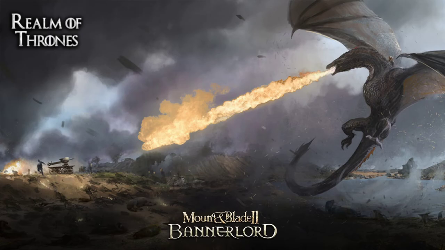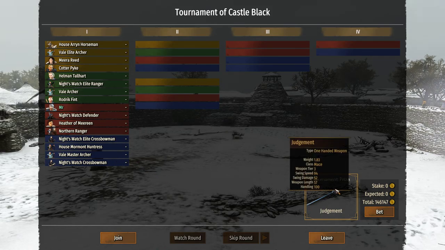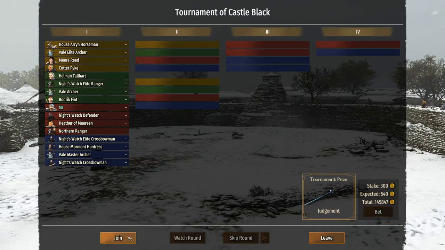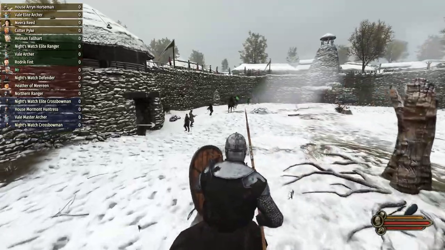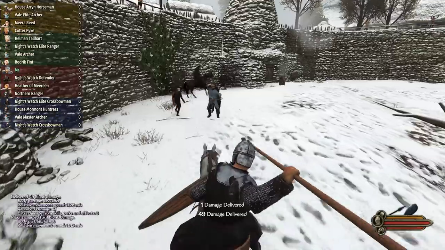Five lords with renowned fighting skills. Swear to God. Mira Reed. Helman Tallheart. Roderick Flint. And Cotter Pike. I think Cotter Pike's the only name, aside from Mira, that I really recognize. And Mira's not really recognized for her tactical or military ability.